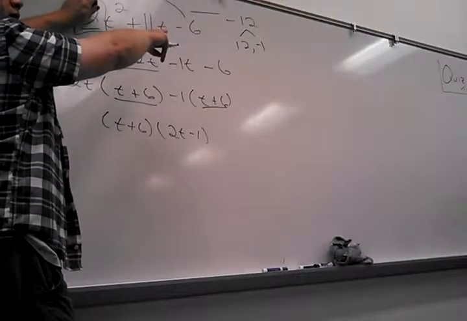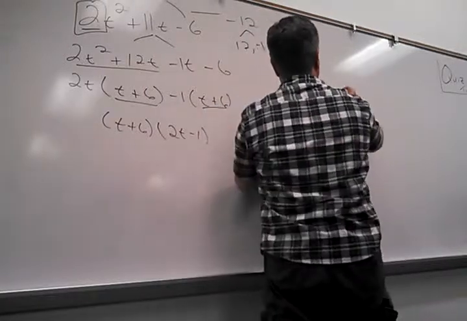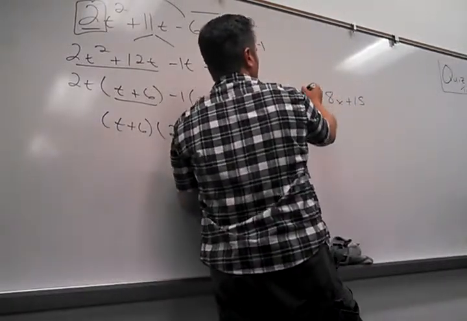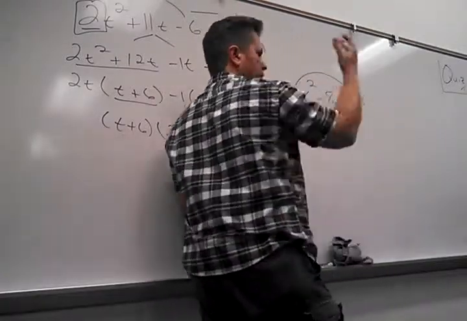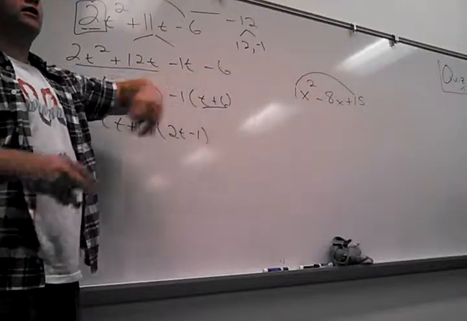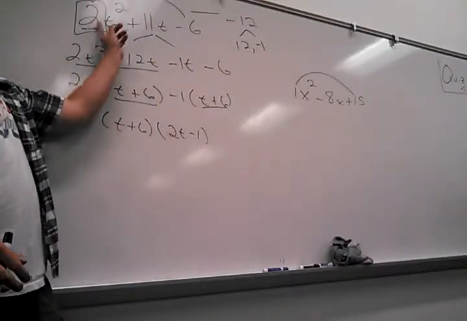Okay. All right. In fact, if I have a problem like this here, what is 1 times 15? 15. So we always do this multiplying thing. It's just that if there's a 1 there, it doesn't really change anything. That's why it's easier. If there's not a 1 there, it changes stuff.